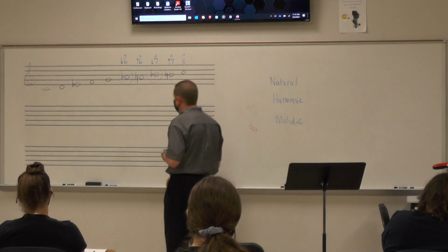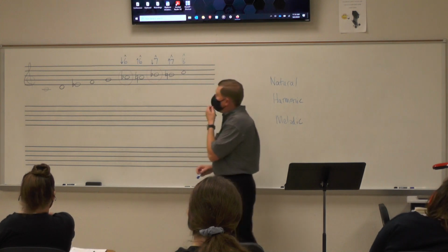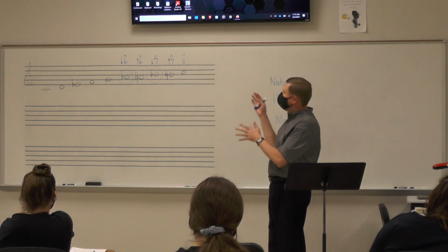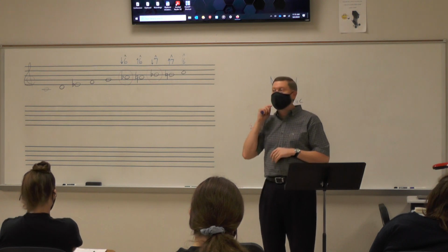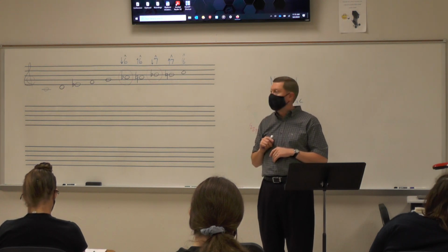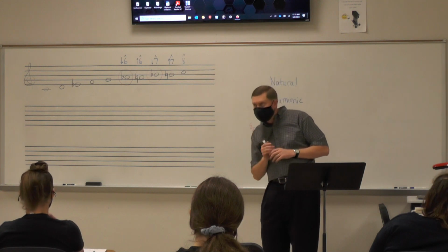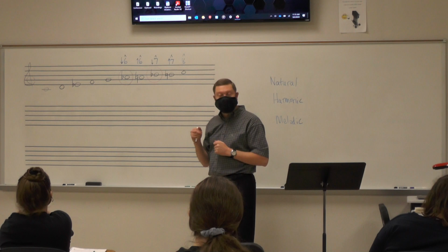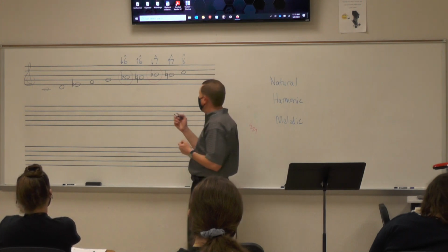Now, I'll use blue for the next one. If I wanted to spell a harmonic minor scale on C, which versions of 6 and 7 would I use to get harmonic minor? The 6 flat and the 7 natural? Yeah, the lowered 6 and the raised 7, or the minor 6 and the raised 7.